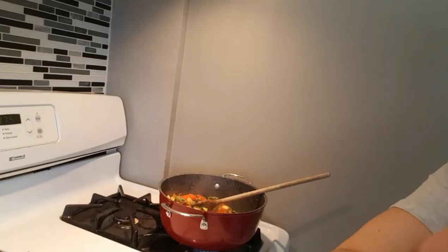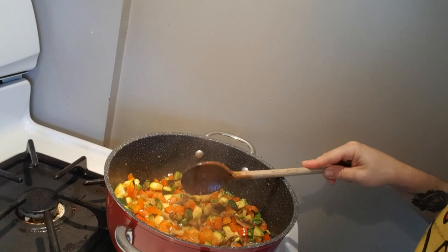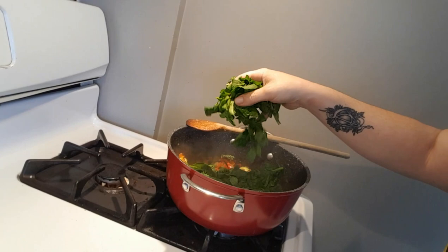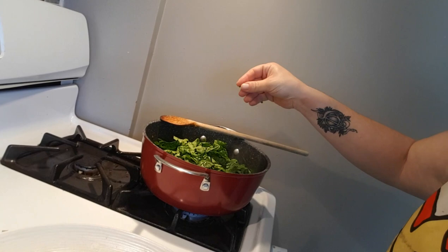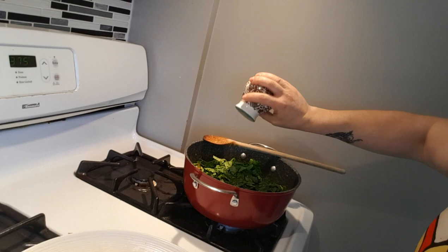Our veg is looking nice — almost there, but there's still some liquid. At this point I want to add in the spinach, which will also give off some liquid. It's a very rough, rustic chop — some pieces are bigger than others, I'm fine with that. I haven't seasoned it any further so I will now. This is how I burn myself all the time. I'm going to do a little light salt and pepper, probably heavier on the pepper — y'all know me, I like the pepper.